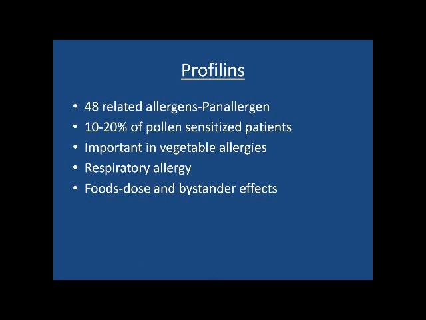They're important in vegetable allergies, respiratory allergies, and they might be really important depending on their dose and also their ability to create bystander effects. In other words, if you're sensitized to a profilin and you create an IgE milieu in a particular tissue, then it's likely to stimulate IgE production to other things that are accompanying that particular source of profilin, which are a lot of the other allergens.